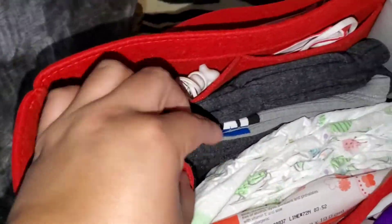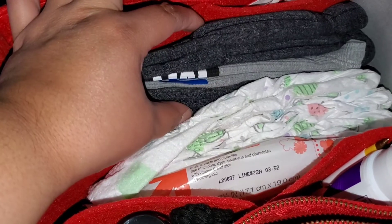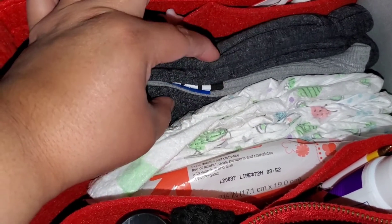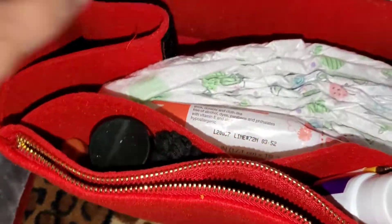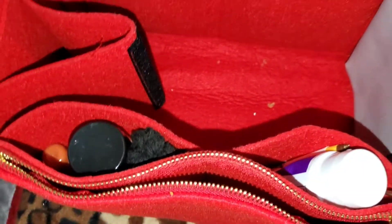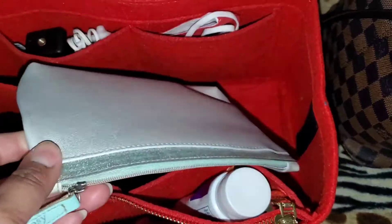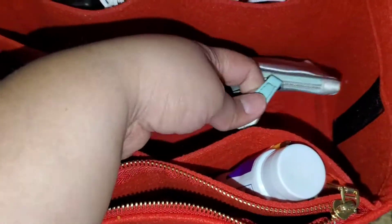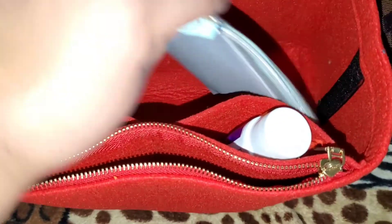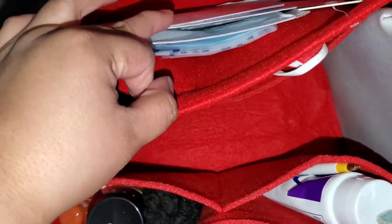Okay, so as y'all can see this is pretty much all I have in here — diapers, wipes, and then a shirt and some sweatpants just in case accidents happen. That's what I have in the middle section. Let me take this all out so you guys can see. Now on the side I have this little baggie that inside has little bags for his diapers, so I carry that on the side just in case.